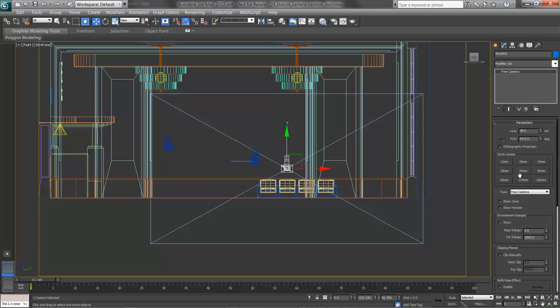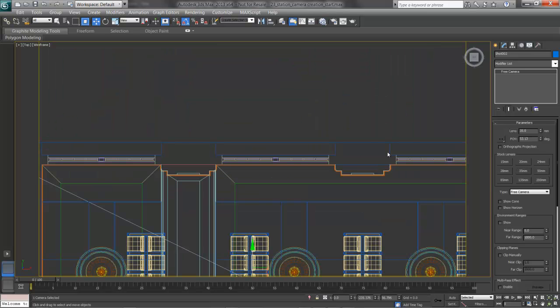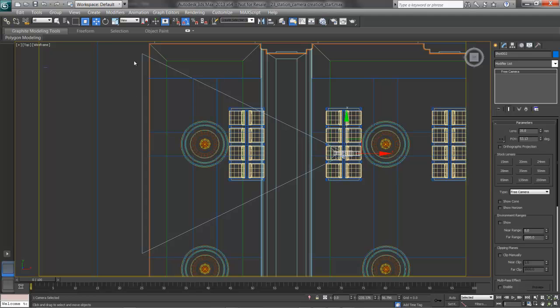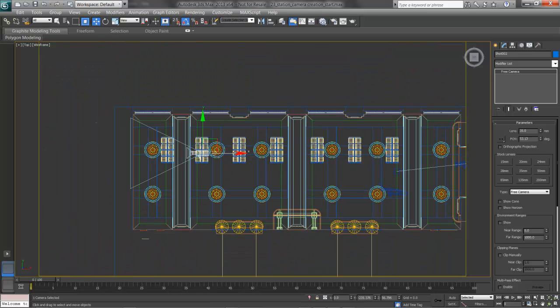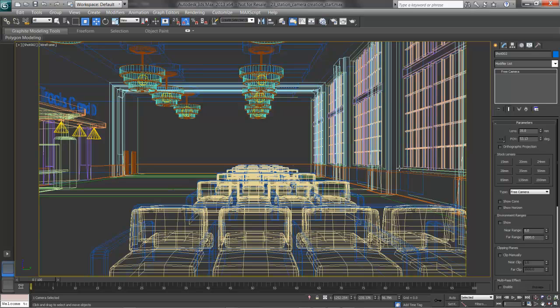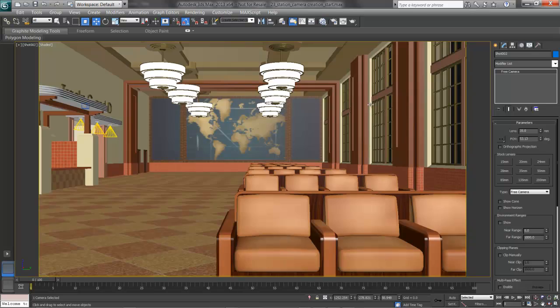For this, I'll use a 35mm stock lens, and the field of view goes down. What that means then is that this blue cone here is my field of view, and it represents how much I see in the scene. I'll pull my camera back to show this. I'll press C for camera and F3 for a shaded view.